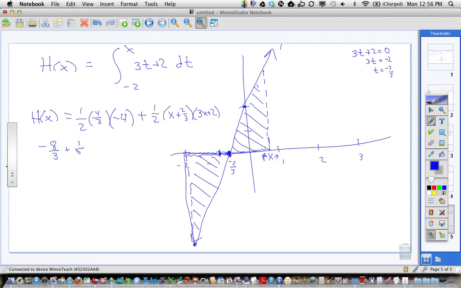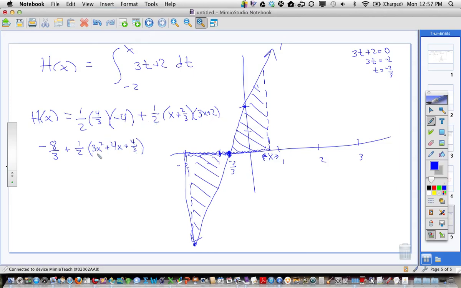plus, and then I'm going to have a half, and then I got to FOIL this. So let's FOIL this. What would we get? X times 3x, that's 3x squared. Inners, what's 2/3 times 3x? 2/3 times 3x, that'd be 2x. Outers would be 2x. Oh, look at that. What's familiar? 4x. Last times last, what's 2/3 times 2? 4/3.